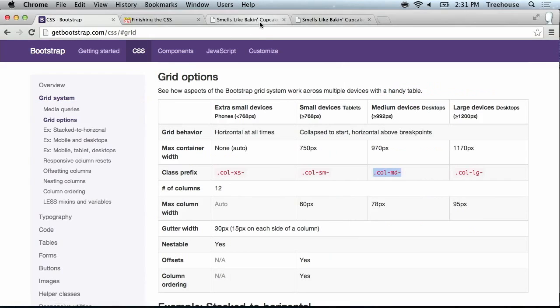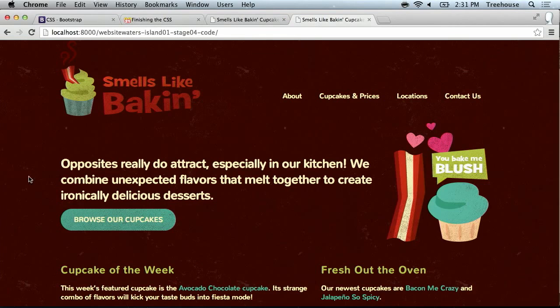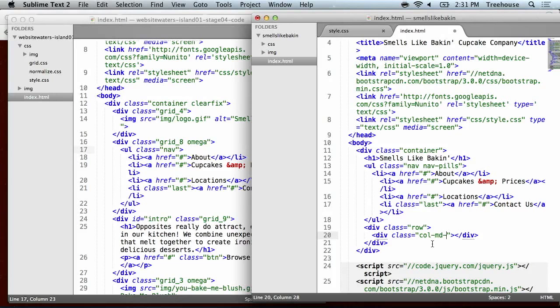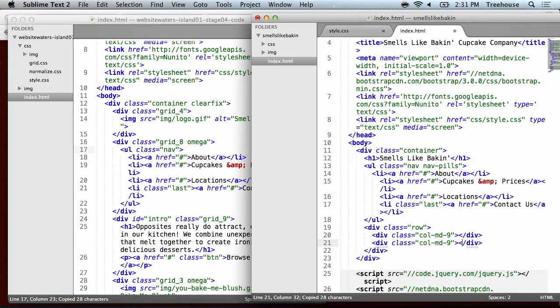And if I had to guess, I would say that this is like 8 or 9 across, and this is like 2 or 3 or something like that. So let's just go ahead and go with 9 and 3 for now and see what that looks like.